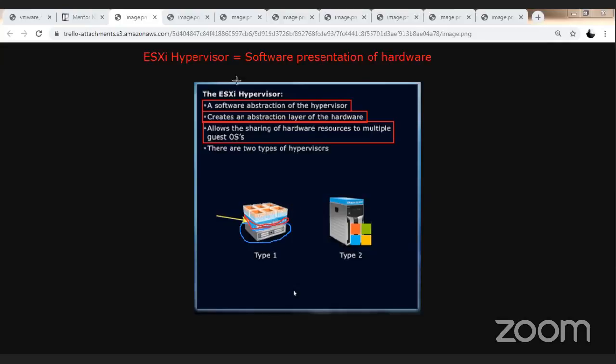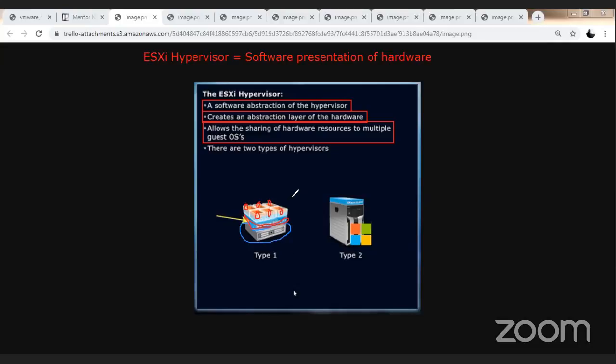Now you can see that there could be multiple guest operating systems running over your ESXi server or your ESXi hypervisor. So consider these are the virtual machines which are running. What could be a virtual machine? Virtual machine is like a box wherein resources are distributed and applications can run over these virtual machines and can access the physical server.